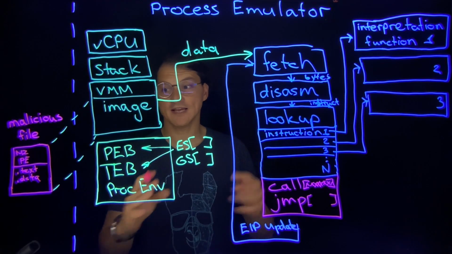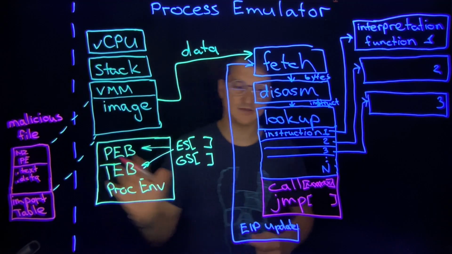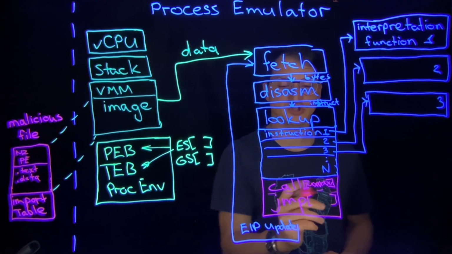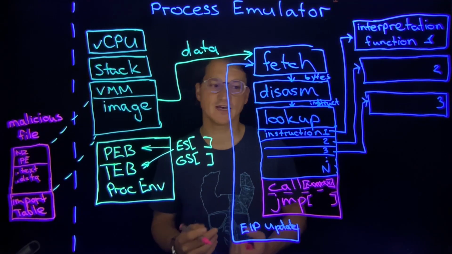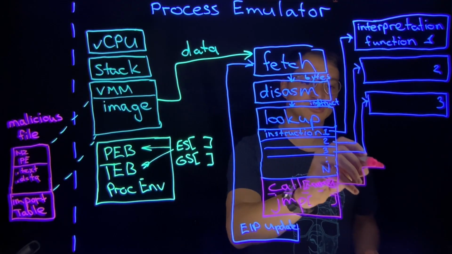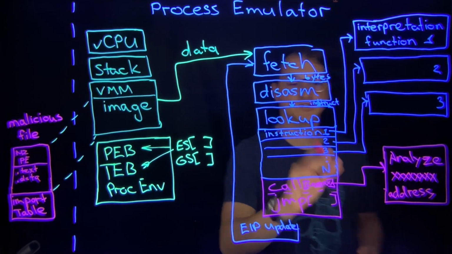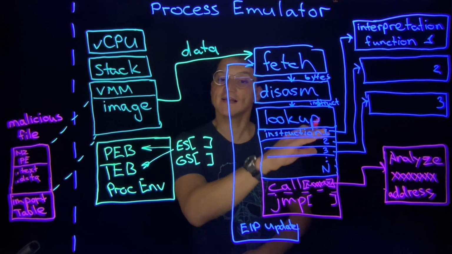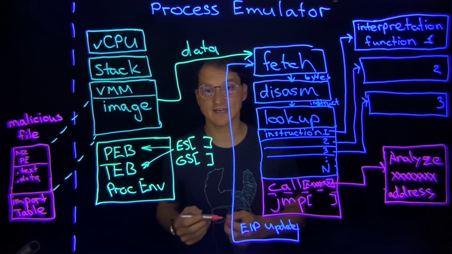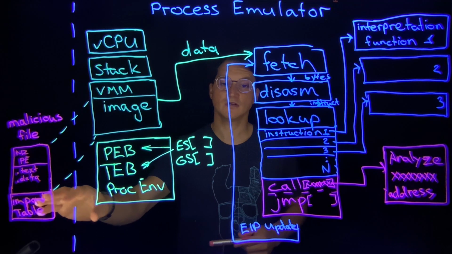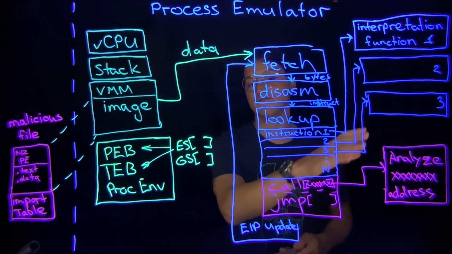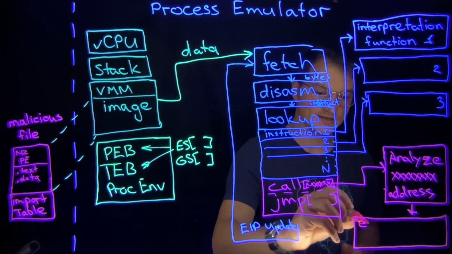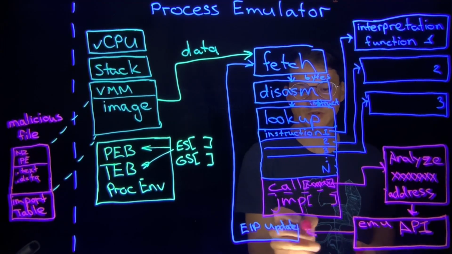The process emulator has to be aware of the imports which the binary would have. So every time it sees a call or jump, it needs to give it special treatment and actually analyze not just what the instruction would do, but also the address the call or jump points to. By analyzing the address, it can recognize that the address actually points to the import table, understand from the import table what function it's trying to call, and after that it can actually emulate the API. And after that is emulated, we just return back.